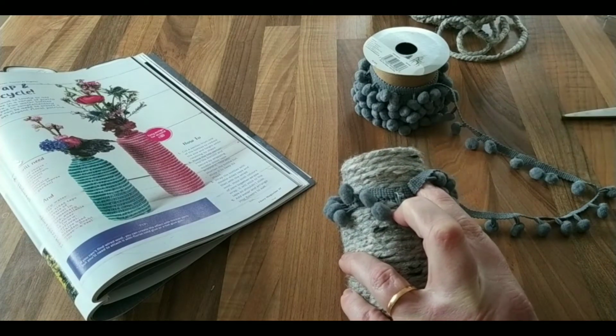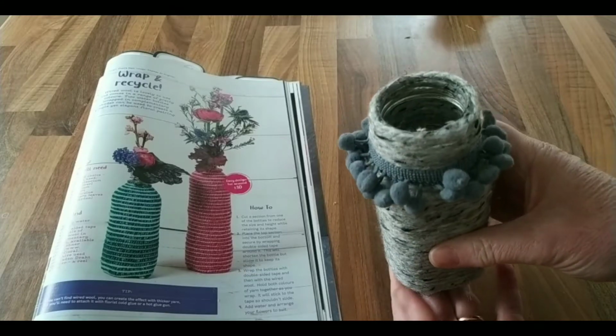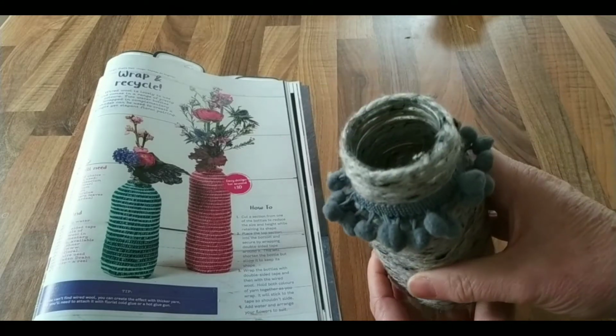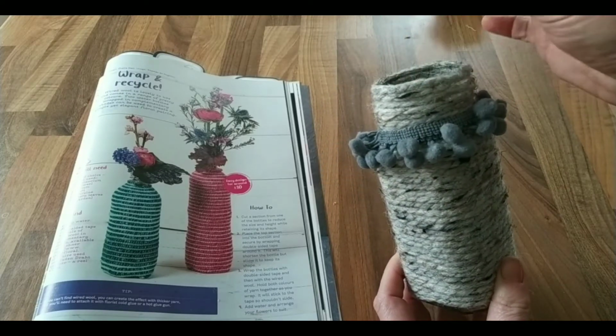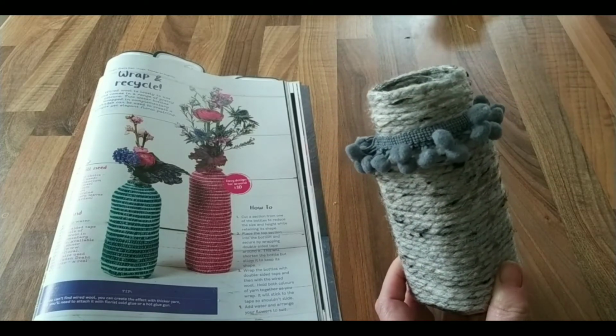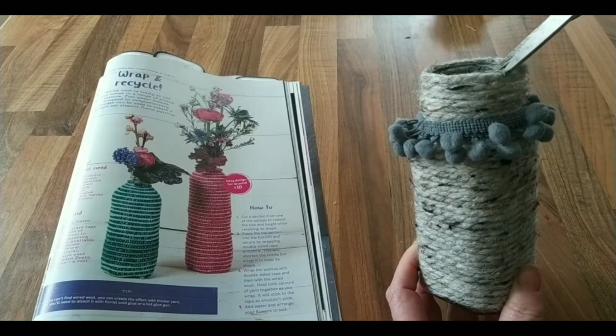So I'd love to know what you think about this project and whether you plan on giving it a go. Should I have just kept it as a single round of the pom-pom, perhaps at the top of the jar, or would you have put it around the shoulder of the jar like I did here? So watch on to the end of the video.